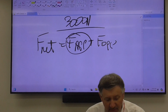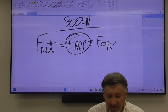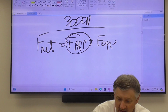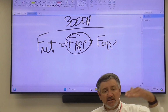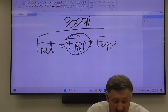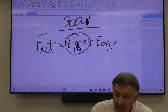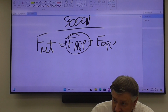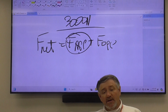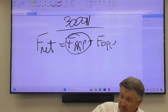Okay? Now, think about this. You want an acceleration of negative 1.1 meters per second squared. So right away, you know your applied force has to be less than your opposing force because you want a negative net force. So you know that applied force has to be less than 8350. Because if it was greater than 8350, you'd have a positive net force, you'd have a positive acceleration. So before you do any calculations at all, you can look at that and go, okay, my applied force still has to be a positive value, but it has to be less than the 8350.